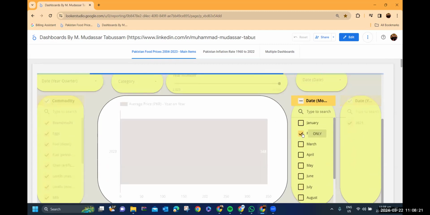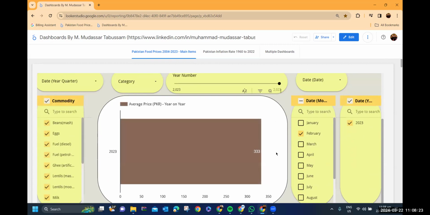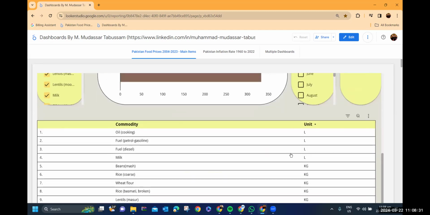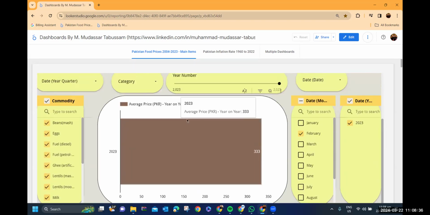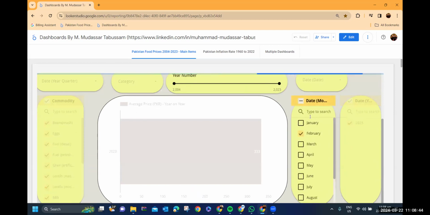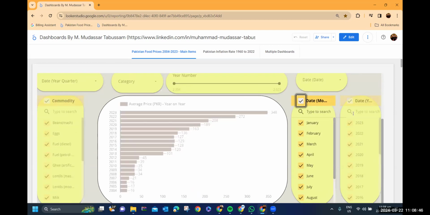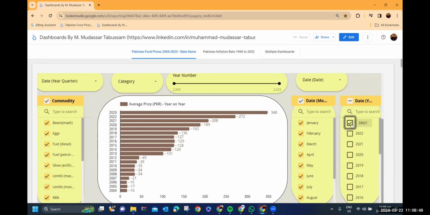You click here, you get this. This is the average price of the year. For individual values, you will go down and you can see those as well. So actually, I have calculated this average price. And you use this from here, you select 2023.